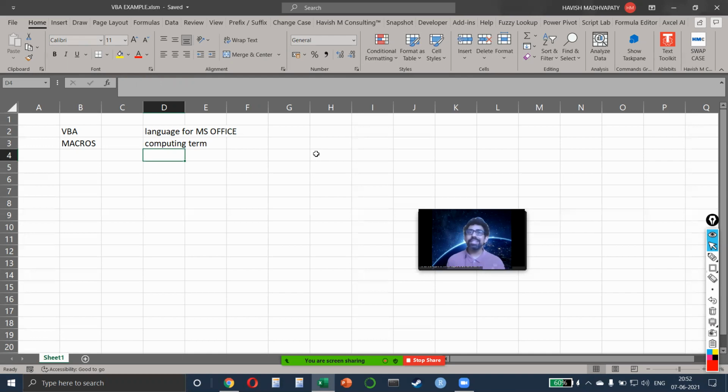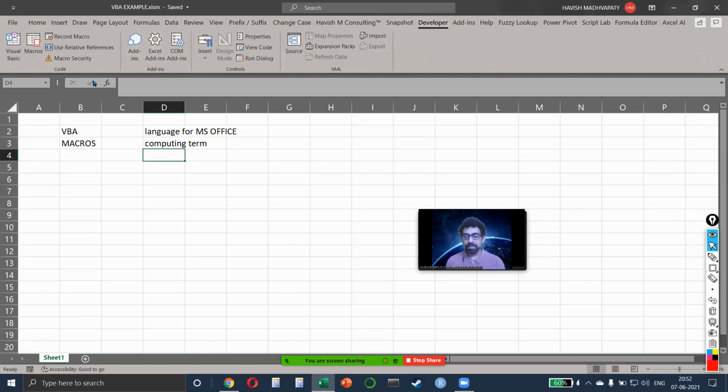But we usually use it interchangeably because most of us, you guys will be working on Excel. You will not become coders. So when you say macro, it becomes VBA because your work does not require you to work on other things. Now, I work on many other platforms, so I have to be clear what I refer to by macro. Do I refer to VBA macro or do I refer to other macro, right?